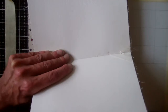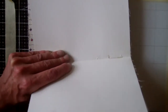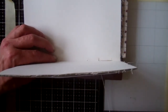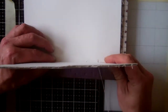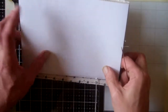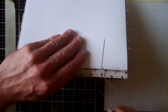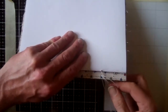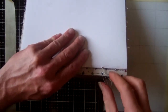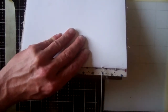I like to do this on the first one. I know a lot of people go straight into the base, but I prefer to give mine a little bit of strength. So I've come through the first hole, and then I'm going to come up through my first hole like that. Hopefully you can see that. This one's going to be quite loose because obviously I want to make sure that you see what I'm doing.